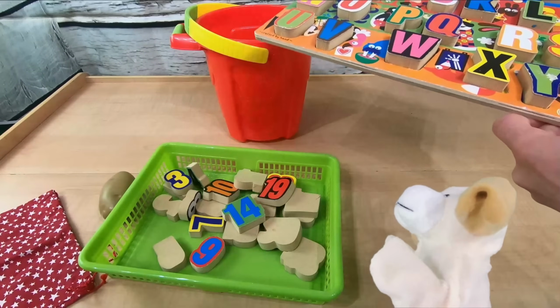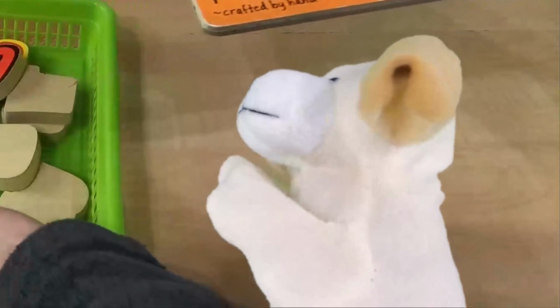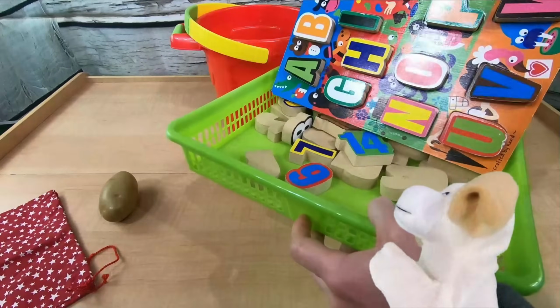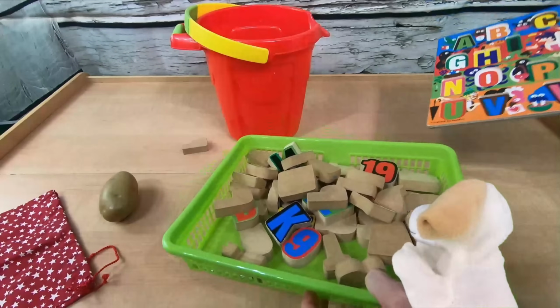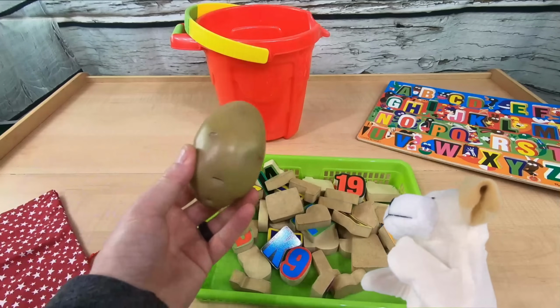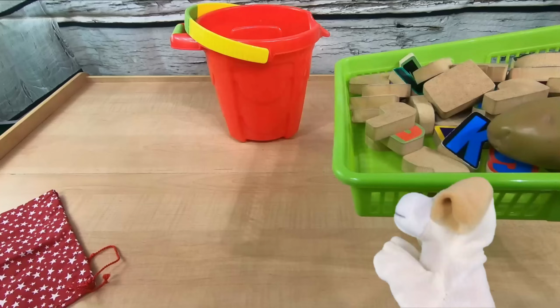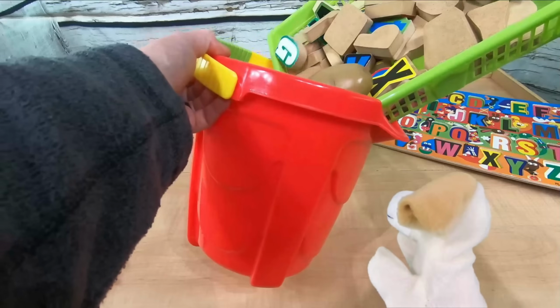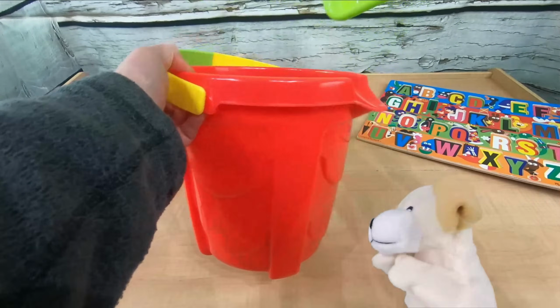Good. Then let's add in all our letters. I thought the numbers and letters were going to go in the mystery bag. Oh, they are. I just got this handy tray so I don't spill them everywhere while I get them ready. Oh! But I still dropped one, didn't I? And don't forget our potato. Do you know what a potato is, Excite Dog? Of course I do. You just tried to trick me. Oh, okay, Excite Dog. But it's not going to work. I practiced a whole bunch.